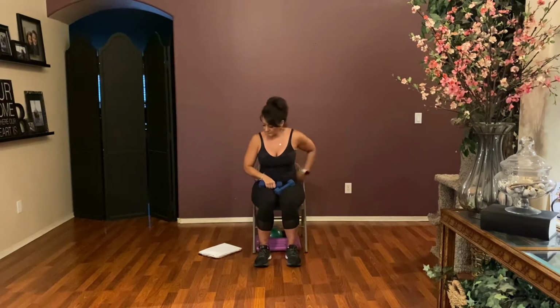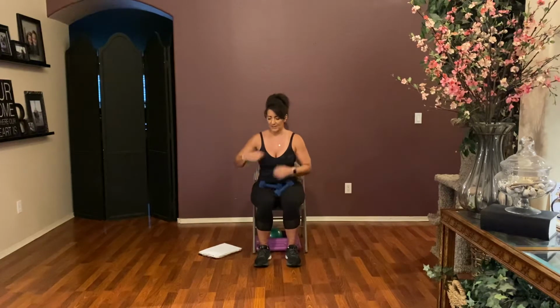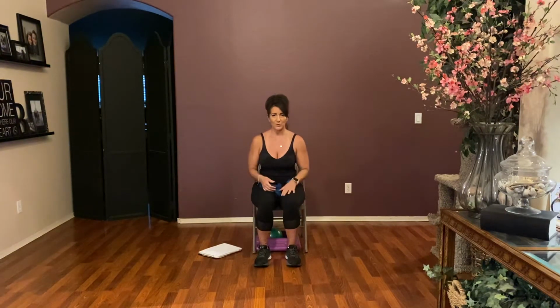Now, we're gonna double up those weights if you're game for it. Now, if you have shoulder or back issues and weight is going to be a problem, just use one. If you feel up to it, I'm gonna challenge you to double up your weights.